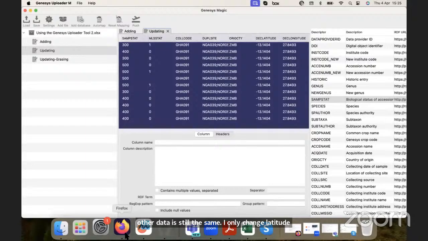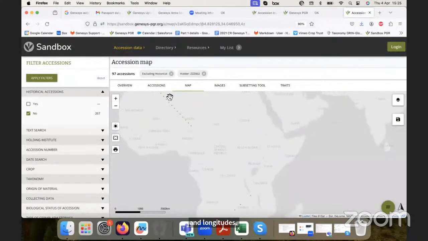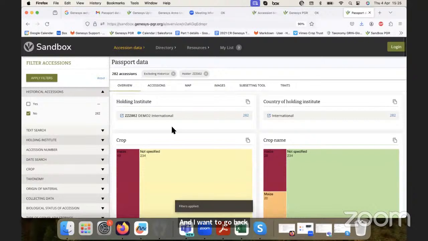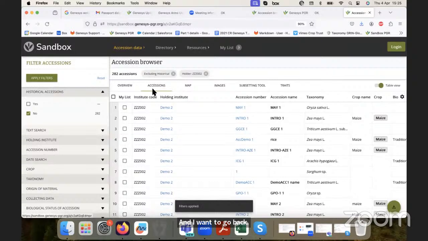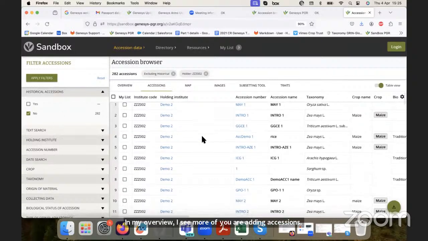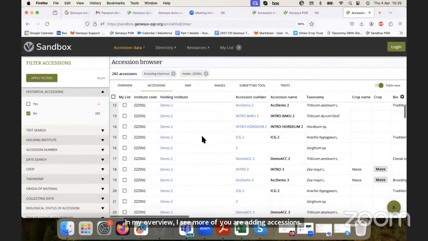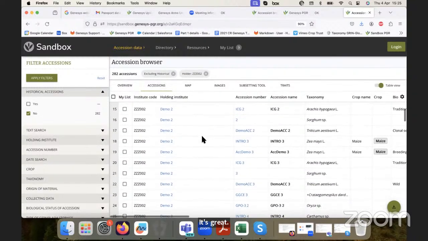And I want to go back to my overview. I see more of you are adding accessions, it's great. So how do I select the accessions out of all of these 282 accessions for the institute code that we are working on in this demonstration?